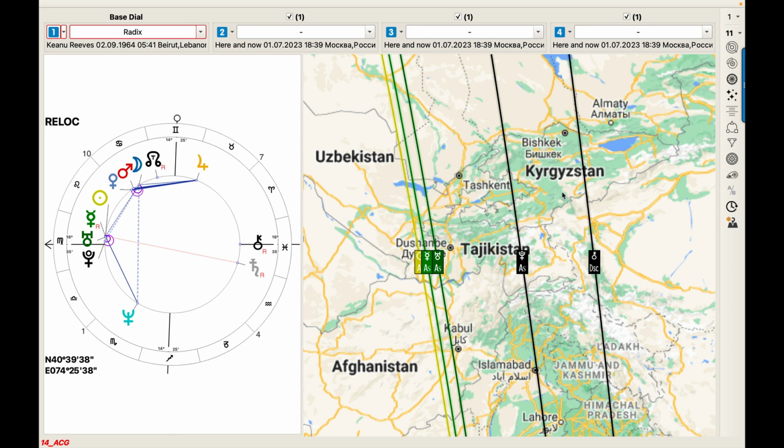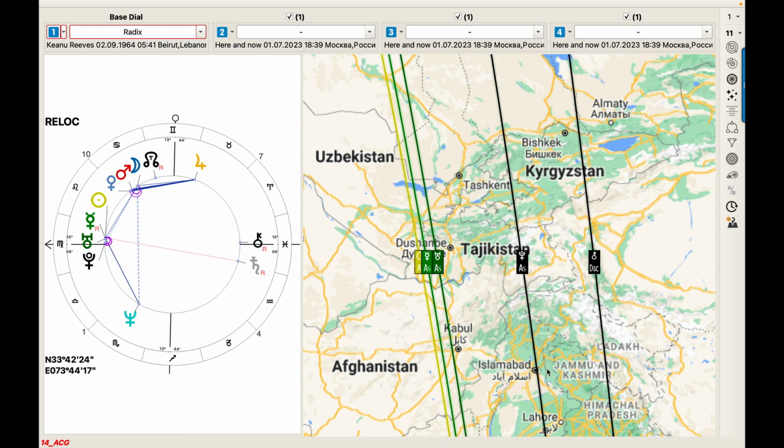And 15 Virgo. We move the cursor somewhat until we have the positions we are interested in. 14 Gemini, approximately on the midheaven, and 15 Virgo to the south. Yeah, something like this perhaps.